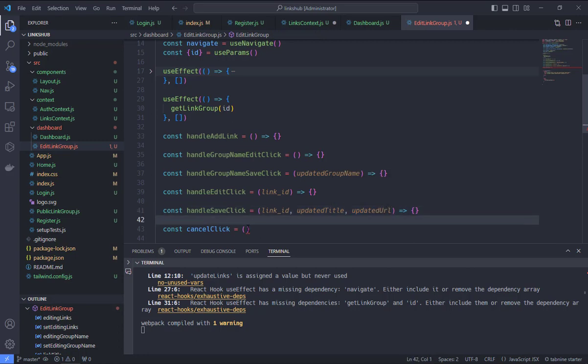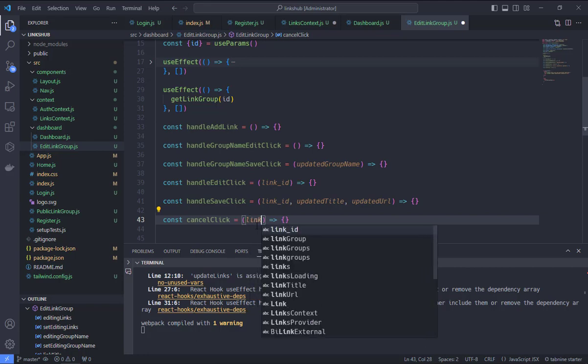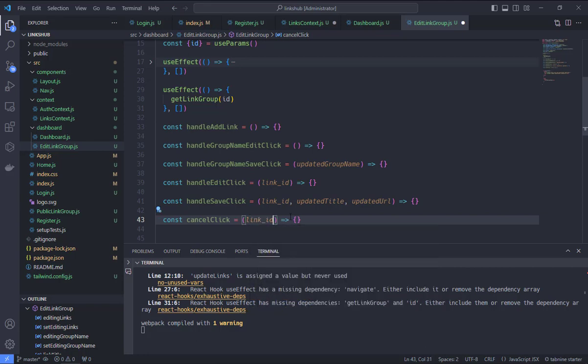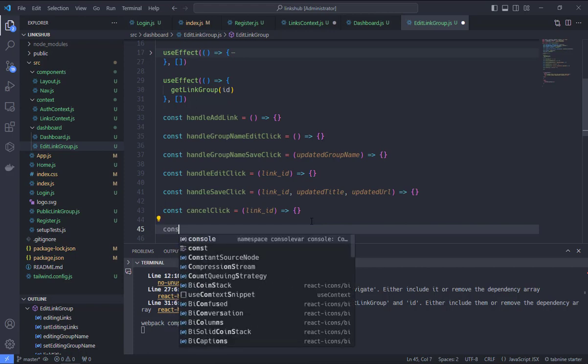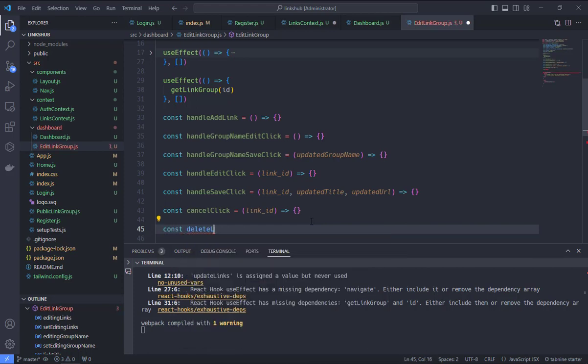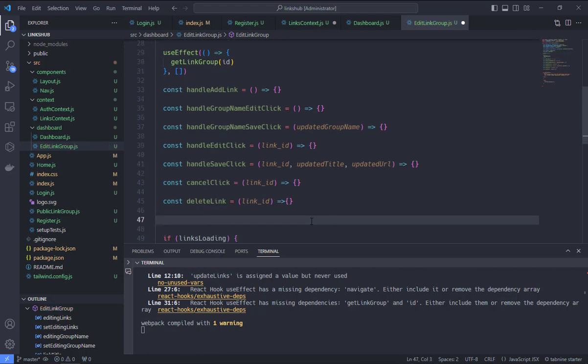Okay, so for save this one, and link ID, const delete link ID, and finally we need to add a finish update.